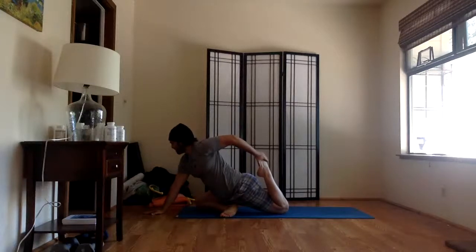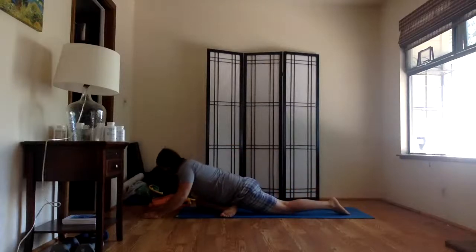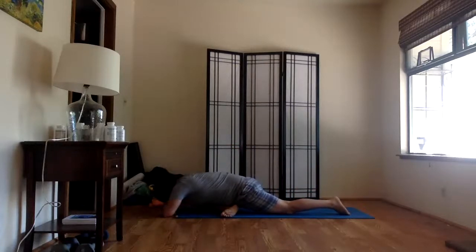Hips will tend to push to the right, but square them center to stretch deeper into the thigh and align the spine. Have a steady eye gaze and align the mind. And then let's go ahead and switch to a swan forward bend. Lay down into it and just let go completely, softening in the shoulders, breathing.